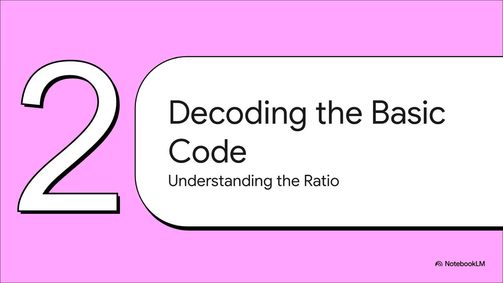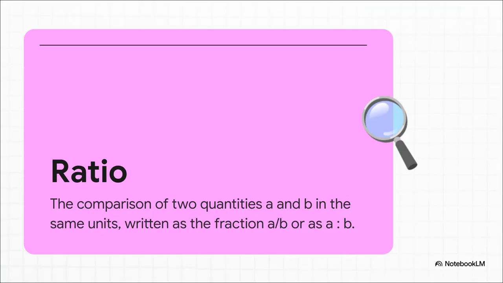Okay, first things first, we need to really understand our most fundamental tool. Before we can even touch proportion or solve any of those complex problems, we have to get comfortable with the simple, elegant idea of the ratio itself. So what is a ratio really? At its heart, it's just a way to compare two things. For every A of something, you have B of something else. It's all about the relationship, and we can write it as a fraction or with that little colon. That's it. That's the core idea.